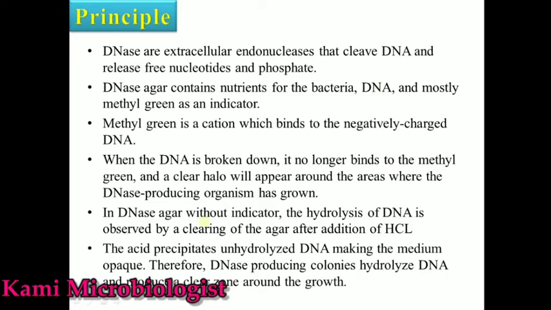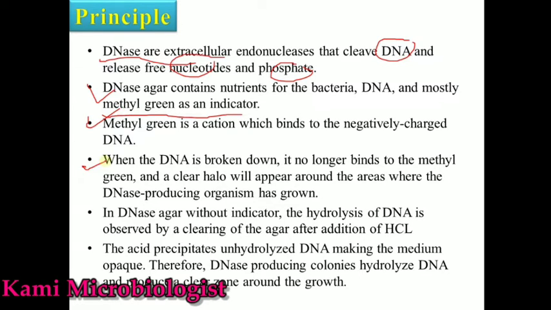Now let's talk about the principle. As we know, DNases are extracellular endonucleases that can cleave the DNA, and once the DNA is cleaved, we get nucleotides as well as phosphate. The DNase agar media which we use for the DNase test contains methyl green, which acts as a green indicator. Remember guys, methyl green is a cation which binds to negatively charged DNA.